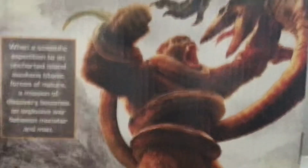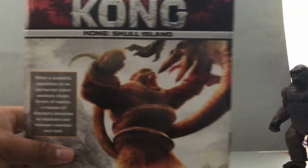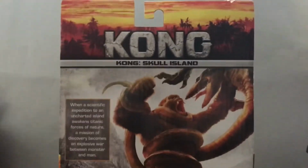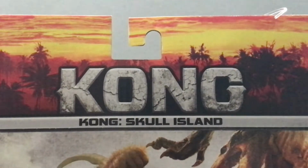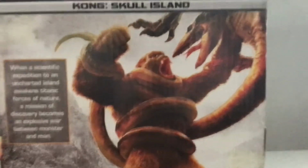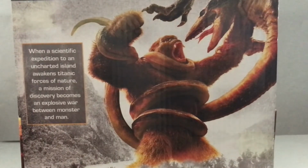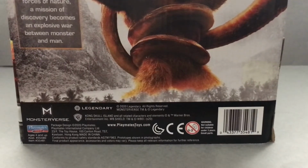On the back, you get the bio of Kong. Hang on, let me just move the camera a bit. There you go. Kong, Skull Island, and it shows the island in the background. And here we have a nice image or artwork of Kong fighting off one of the skull crawlers. And yeah, barcodes, Legendary, Monsterverse, whatever.